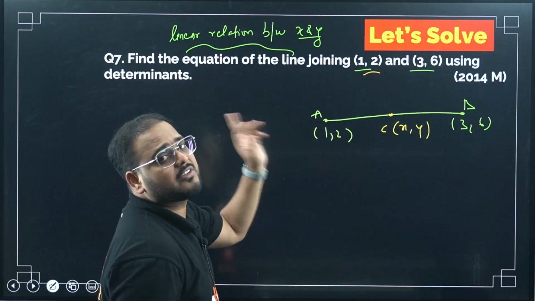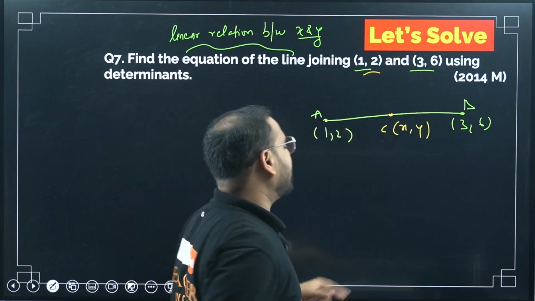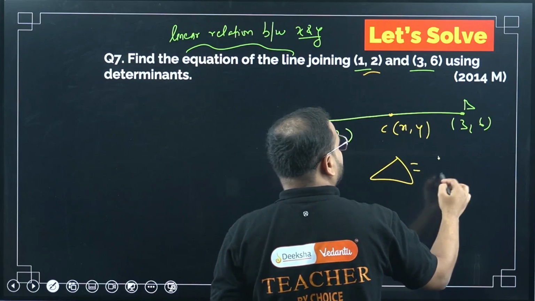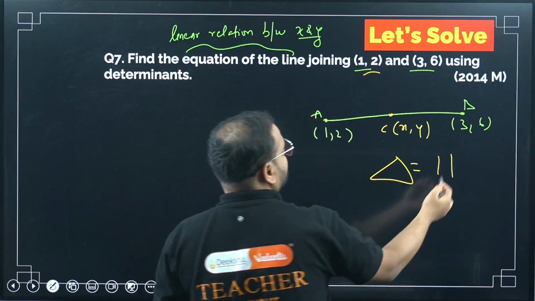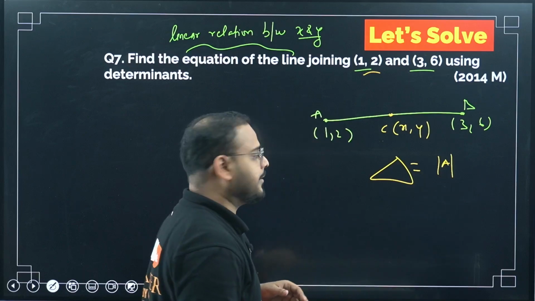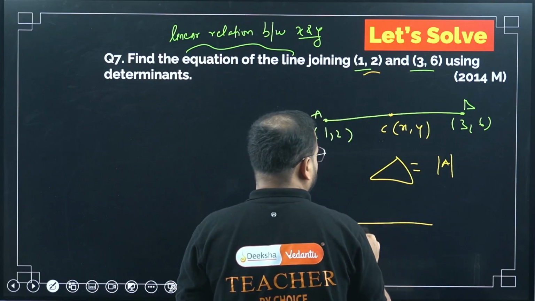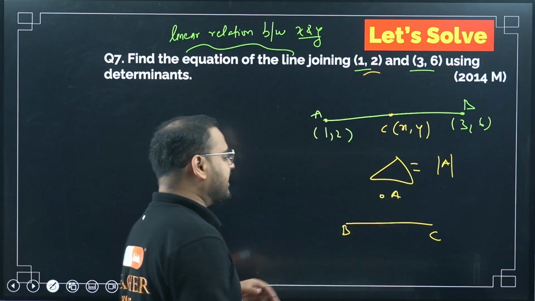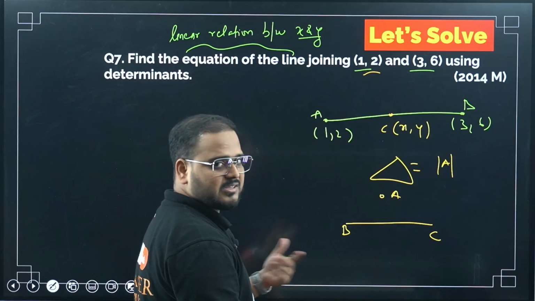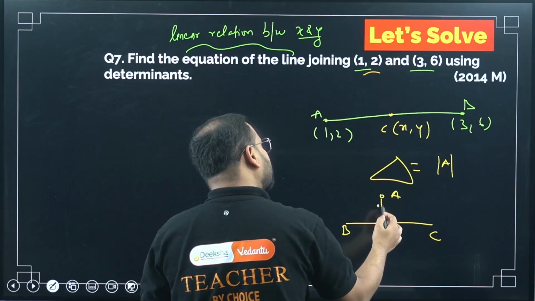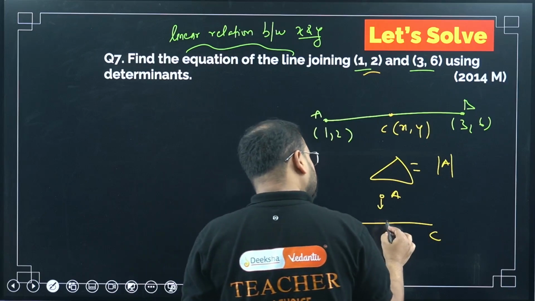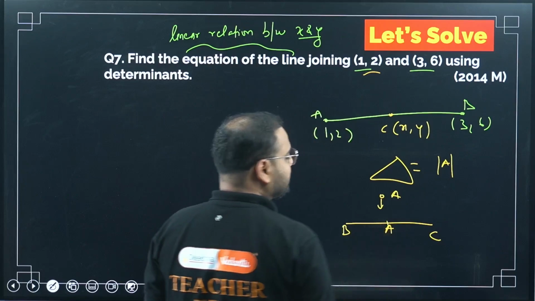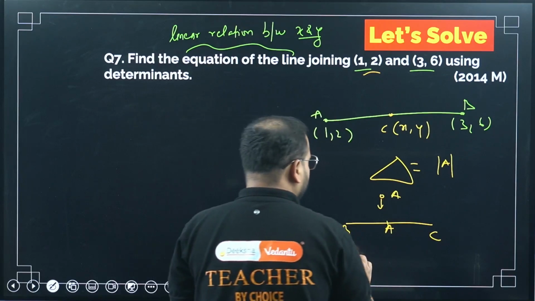Now how can we establish this with the determinant? Sir, we have learned that the area of a triangle is found by using a determinant. I can find it using determinant A. But if I have this point B here, C here, and point A here, then I can find a determinant, and it'll be a certain value. But if I keep moving this point towards here, I'll get a place where this will be on the line. What will happen to the area of the triangle?